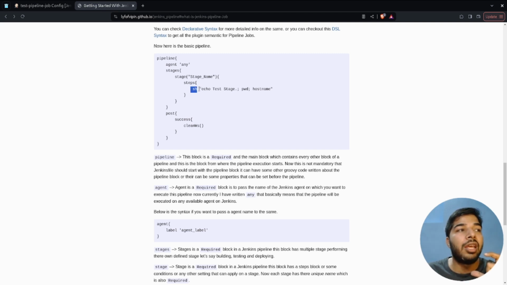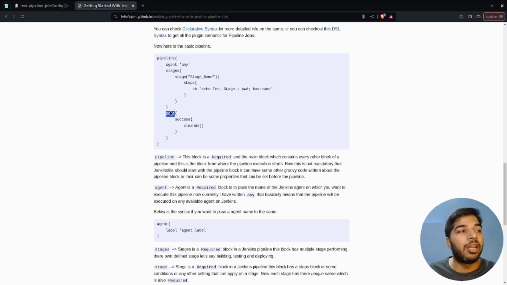And again in the double quotes or single quote, I have defined what are the commands I want to run. If there are multiple commands, I'm using the semicolon here. So I want to print this text echo test stage, then I want to run the pwd command, which basically shows the present working directory. Then I want to print the host name of the machine or of the agent on which the job is running. Now these are the content of stages block.